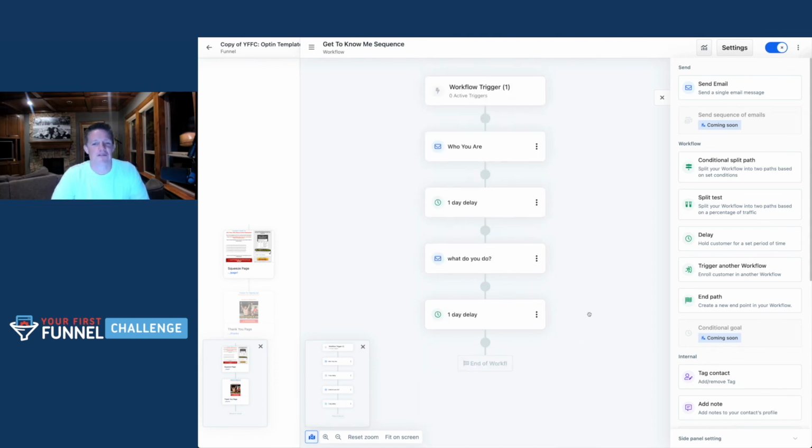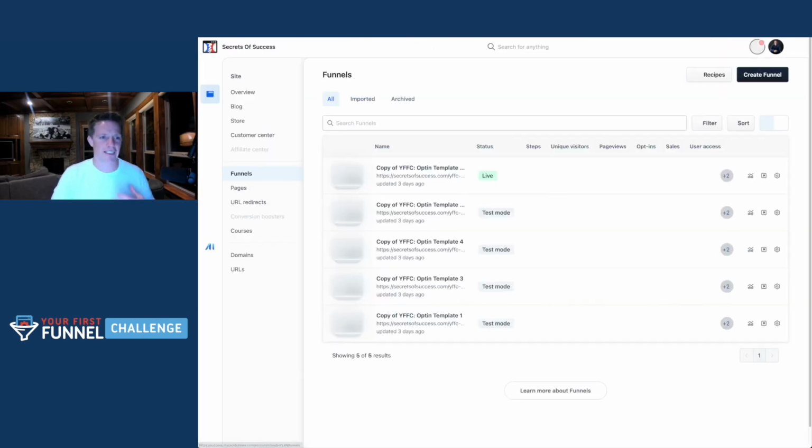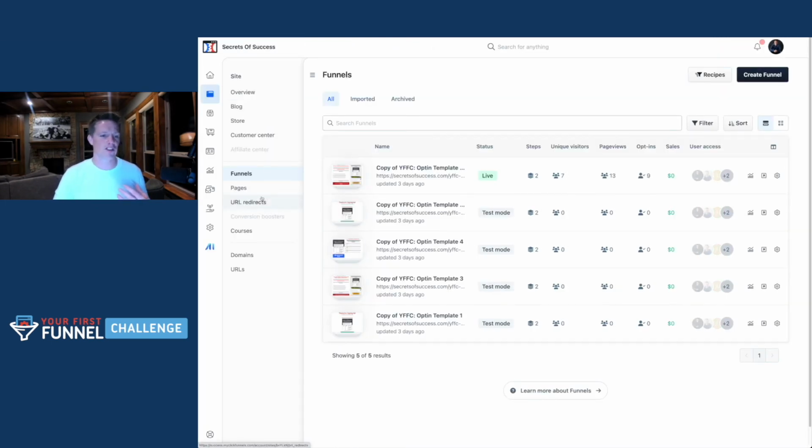Again, this is gonna be your first time building out workflows and email sequences. Again, I call them follow-up funnels, but that's what this is. This is this huge follow-up funnel. People join the list and they get email number 1, then email 2, number 3, number 4, and it's just a funnel, just like everything else we do, right? So that's how emails work. Again, emails are the secret. It's the key. It's how you have success inside this business. So I wanna make sure you guys understand the strategy behind it, and hopefully you do now a little bit better.